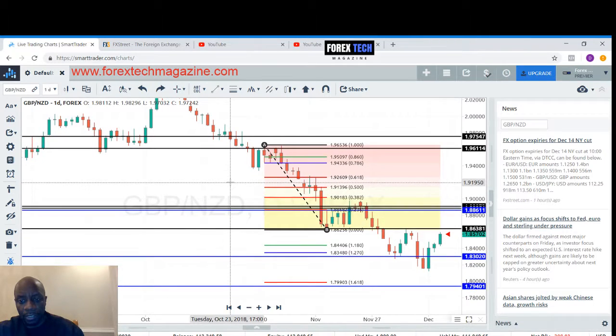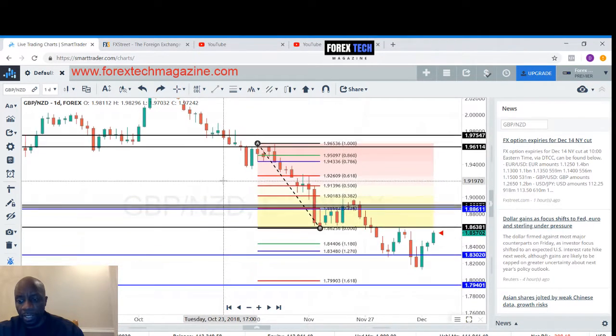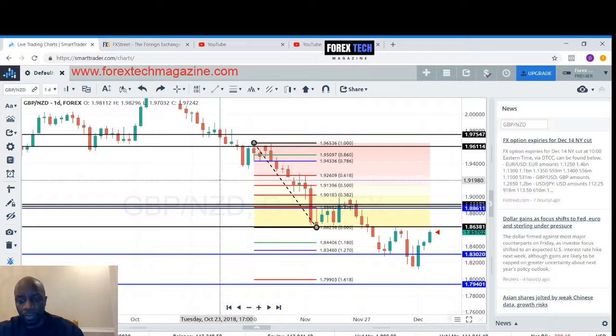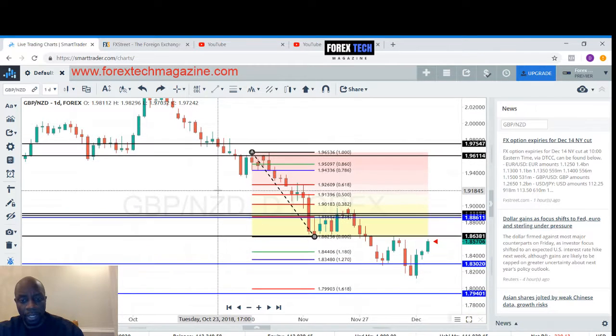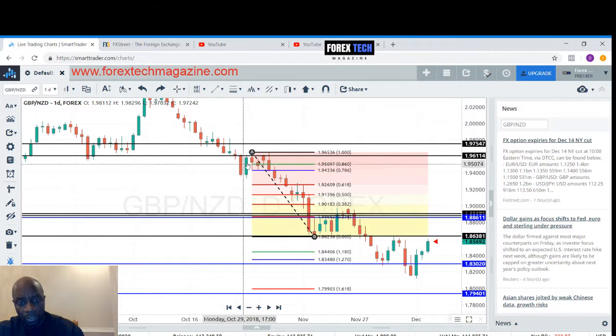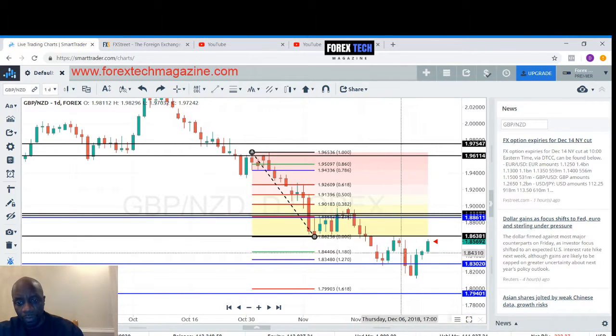But let's go back and look at this and talk about it a little bit, because I spoke on this briefly a few days ago, right when I got out of it, and I was looking at it again last night. This right here is the daily chart, and as you can see, the pattern is definitely a downward move, right? But now, if you notice here, we had a pullback in the market. The question we have to ask ourselves is, is this a legitimate pullback or is this a potential U-turn in the market?